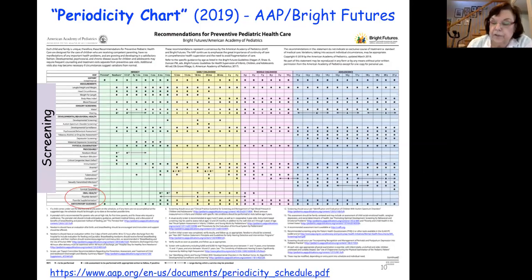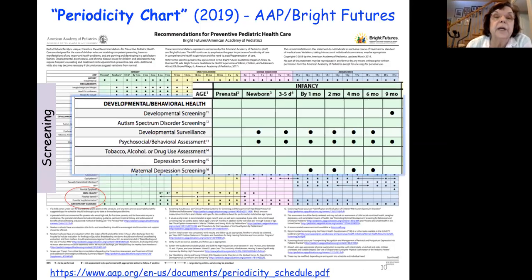But down here, you'll see there's the oral health, and it talks about fluoride varnish as well as fluoride supplementation if indicated, and it refers you to footnotes that tell you when and where you should do it and where you can find more information. So the developmental and behavioral health, which I'm going to focus on more today to introduce you to some of the instruments and why it's really important, they talk about doing developmental screening, so they have a dot here that indicates doing it at 9 months of age.